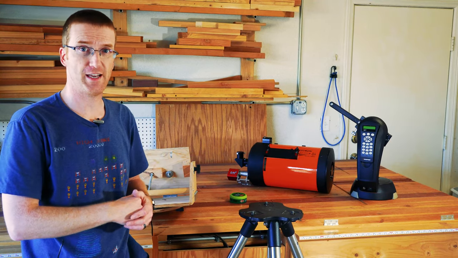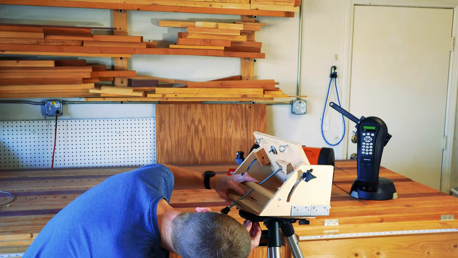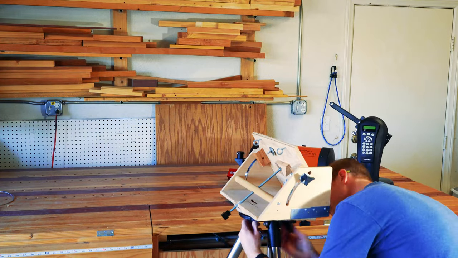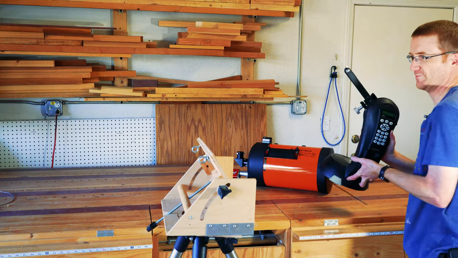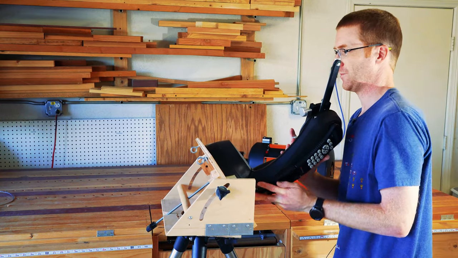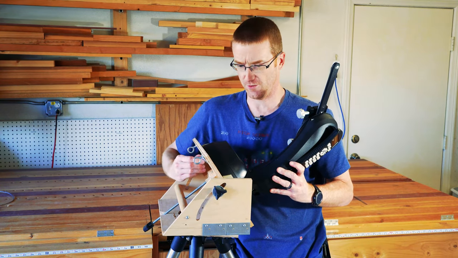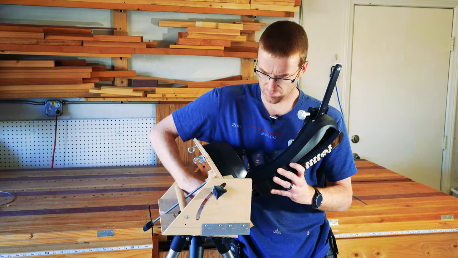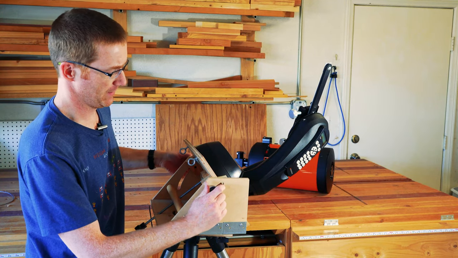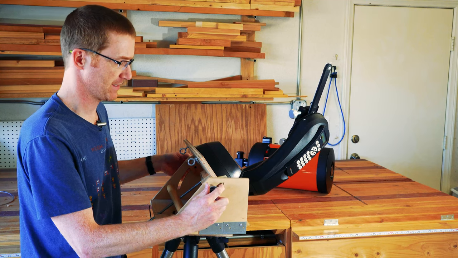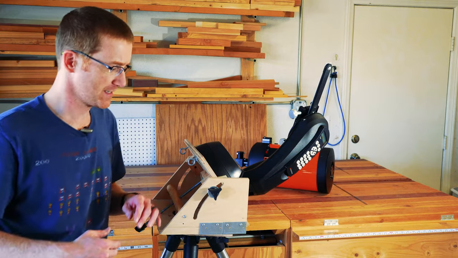So I'm going to go ahead and put the whole thing together and show you how all the pieces fit. Start with the base, attach that. Now I'll attach the mount. Line it up with my little pencil marks and thread in those thumb screws. You want to make sure that your angle adjustment knobs are good and tight so that it doesn't start rocking and rolling on you when you're putting your telescope on. And that is the next step. Let's thread on the telescope.